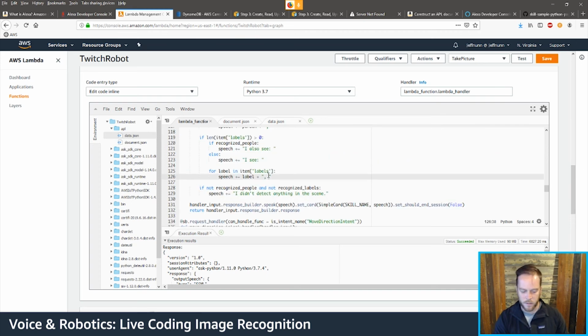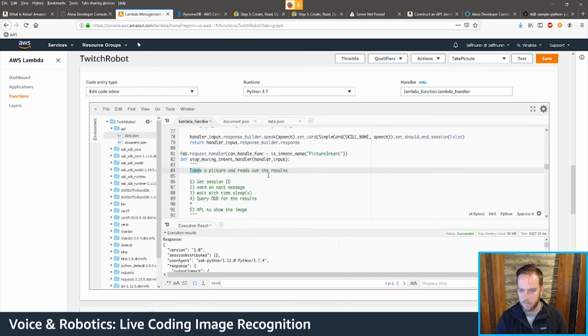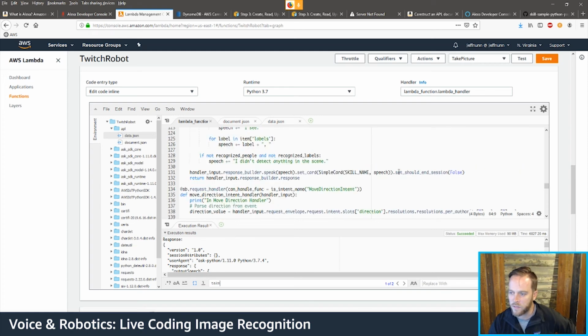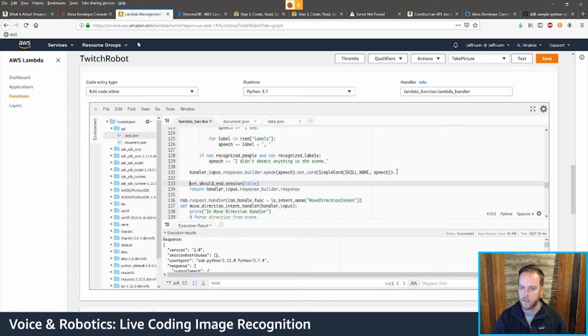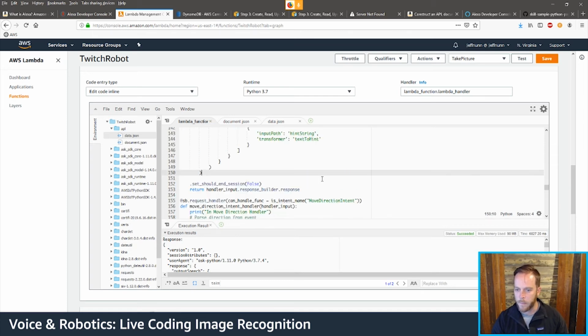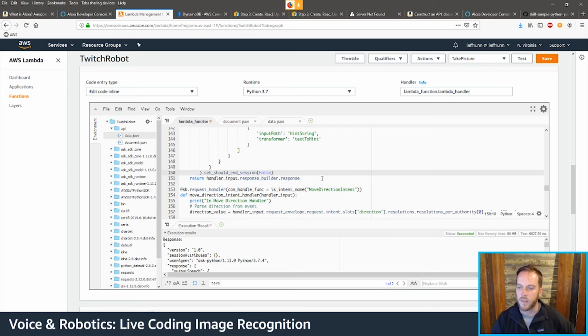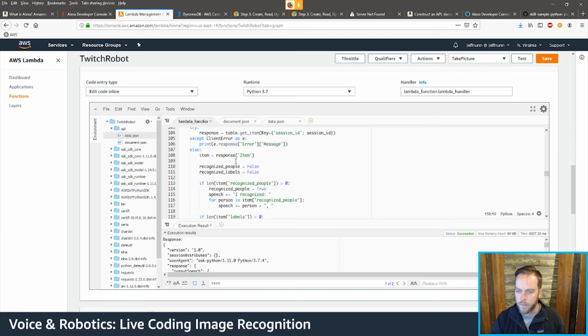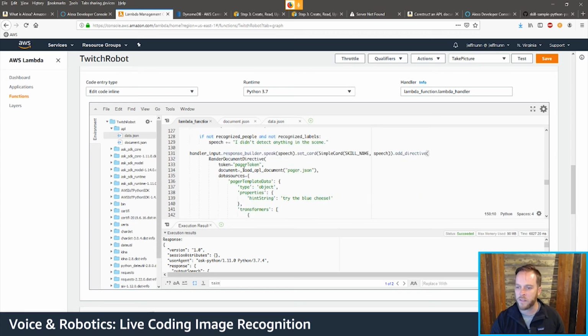Good. Let's go to little lambda right there, and all right. So take picture. We're going to take picture. All right. So we're on step 5. Before we return this response with the speech, before we do the end session, let's go ahead and add that period there, and then this. And we'll move set end session to false. You know, in the sleep part, where it's sleeping, the part that I didn't really like, you know, if we could play music right there, or maybe it's the sound of whirring or camera clicking, it might be pretty cool.